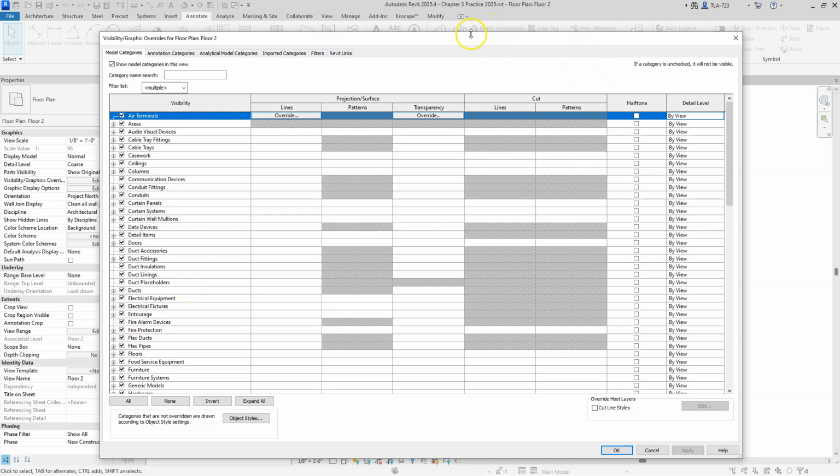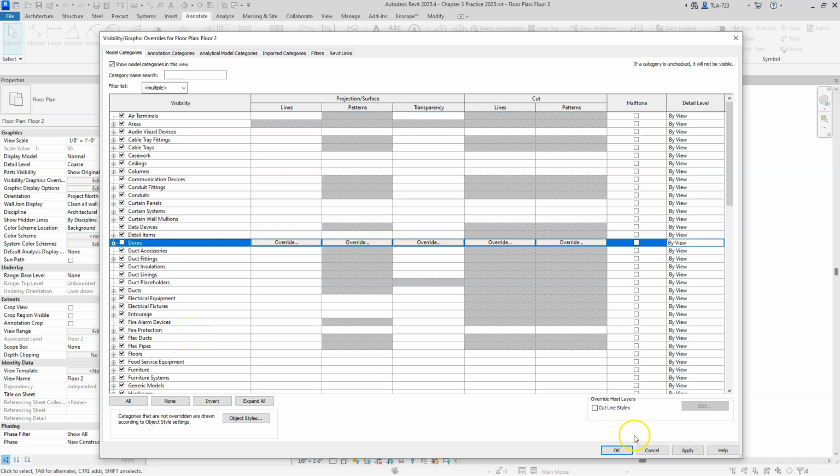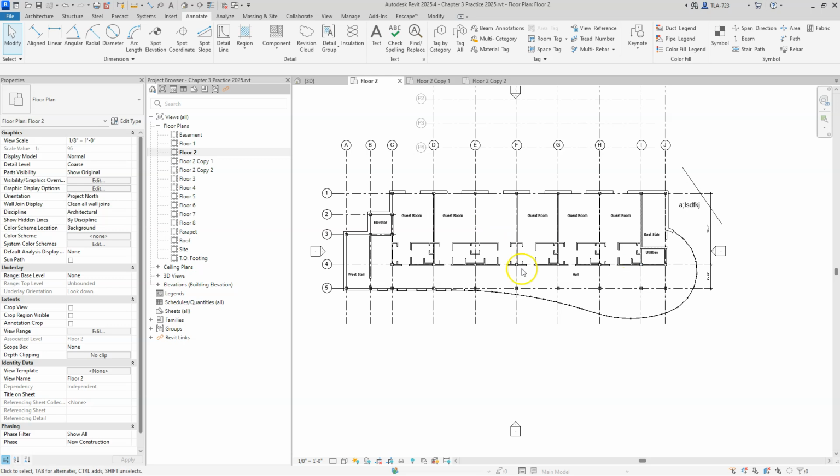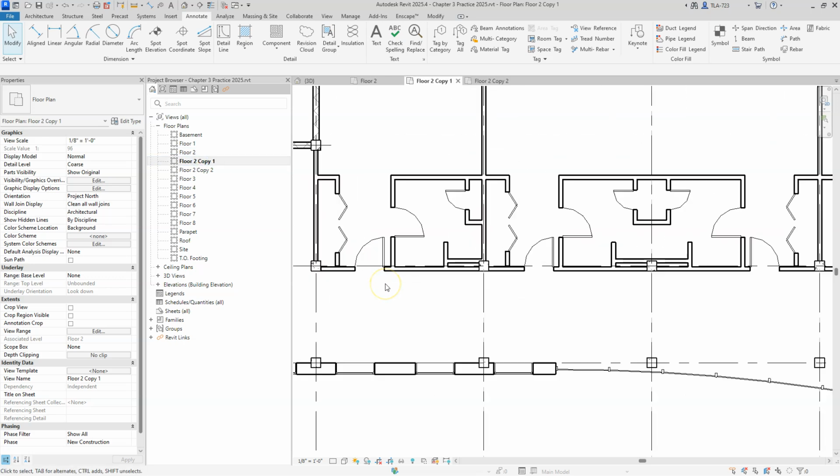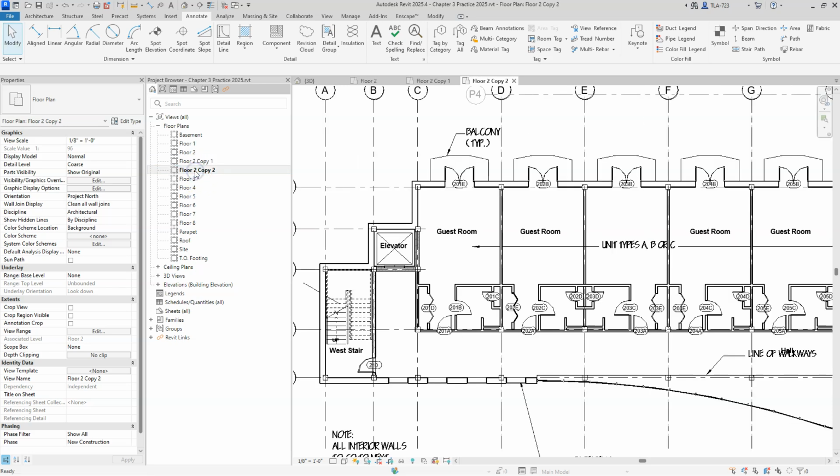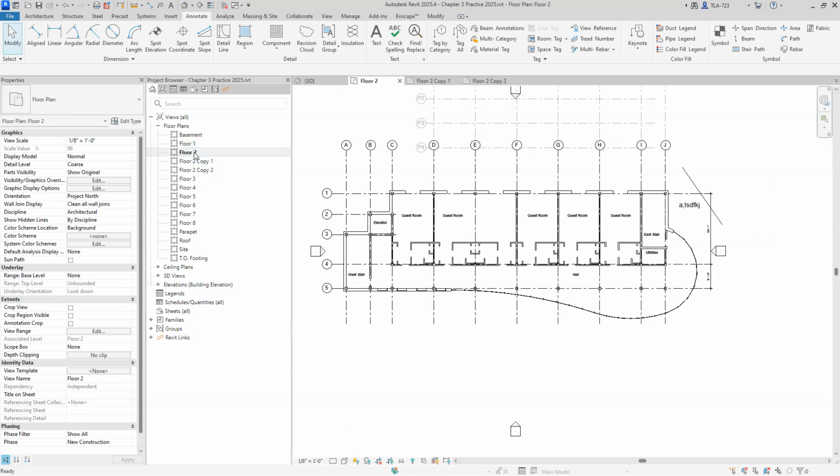But keep in mind that this is a visibility graphic override. The term override implies that we are overriding the default display behavior of that view. So let's test that. We're going to go ahead and just uncheck doors right here. Click that check mark, say OK, come back, and all the doors disappear in this view. And let's just make sure that that was a visibility override for just this view. We'll go to the second floor, other second floor view. You can see they're still displayed, and then the same thing with copy 2, they're still on. So that was a view level control over the display of doors.